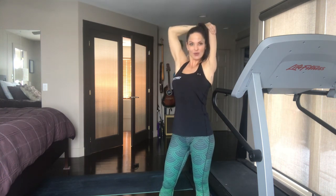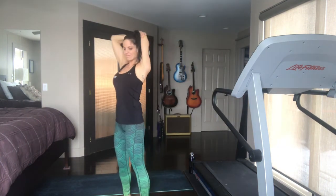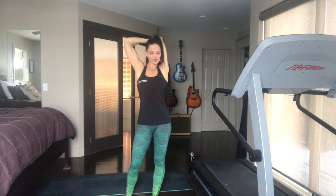All right, let's switch arms, shall we? Again, draw the elbow in close to the head. Drop the hands behind the back. Beautiful, beautiful.